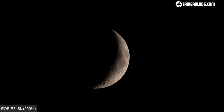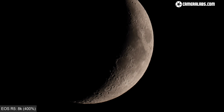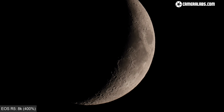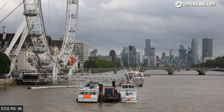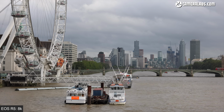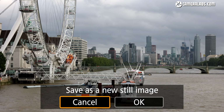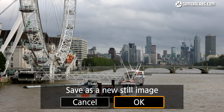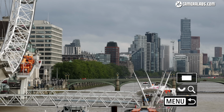Now, of course, there are caveats to filming in 8K, from bigger files to shorter clips, not to mention a greater necessity for very high quality optics and very stable support too, but I enjoyed the opportunity to magnify small or distant subjects. It's also nice to know you can grab still images with over 30 megapixels worth of resolution from 8K footage. Here's a clip I filmed in 8K, and now here's a closer look at a still I took from it. This can work so well that I've now filmed a number of events using video with the intention to grab stills from it later.